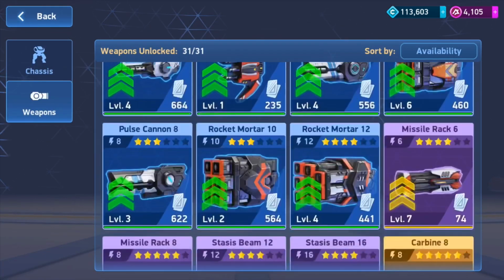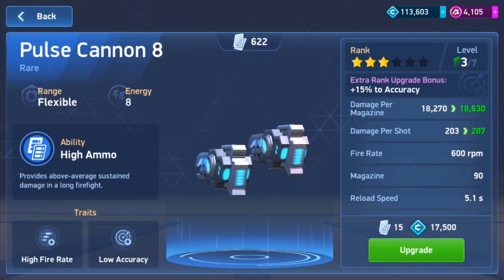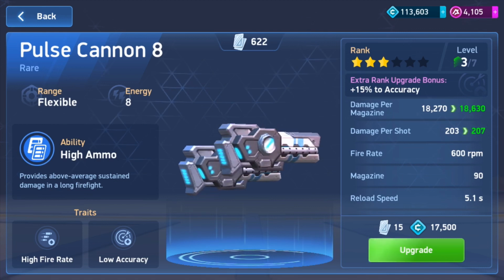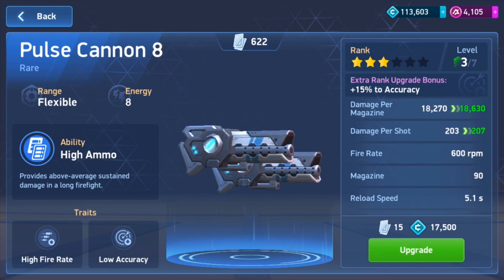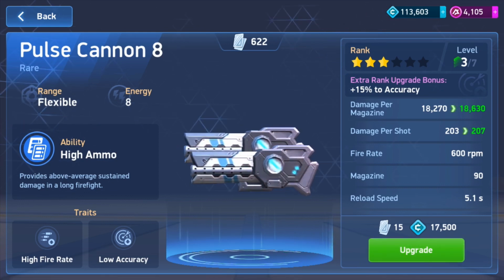We are getting back into the Is It Good series today, and we are going to focus on the pulse cannons. This is a weapon a lot of people have asked me about. Is it worth getting? Should I get them? What about certain deals that have them? All that stuff. So we want to simply know, is the pulse cannon good?